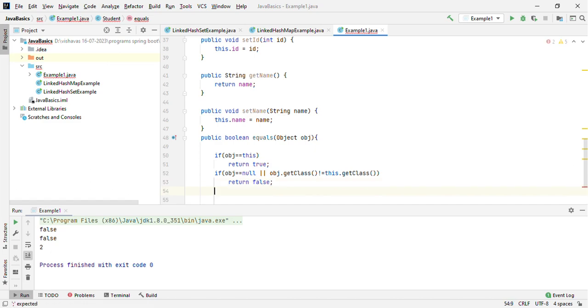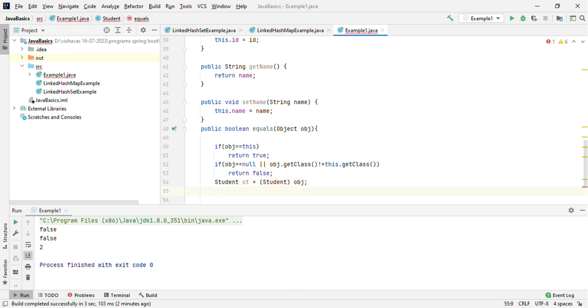Otherwise, let me cast this obj to Student st. Now I'll return st dot id equal to this dot id. So now it will compare based on the id.